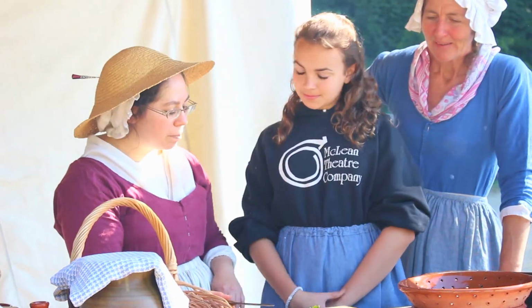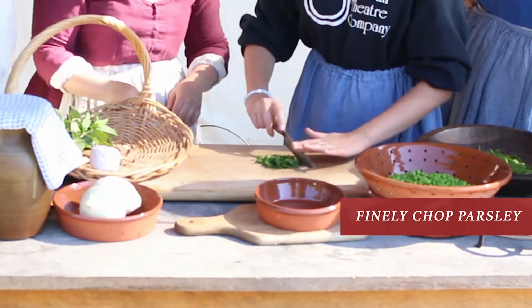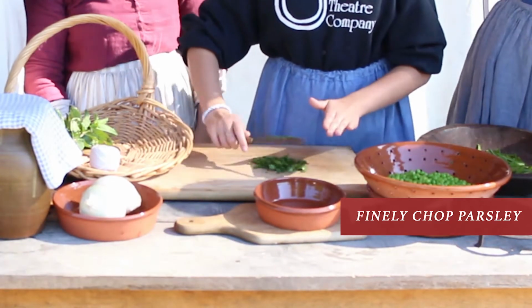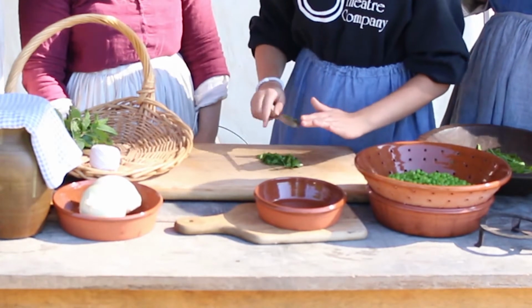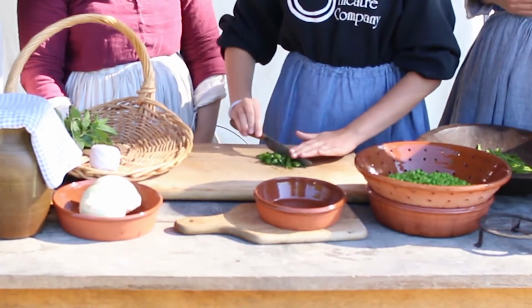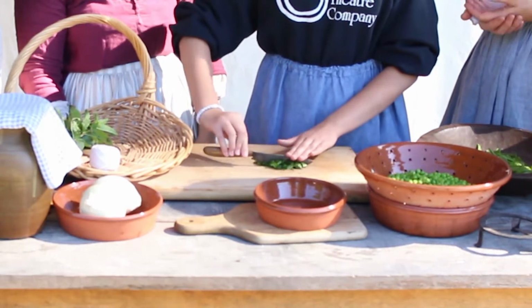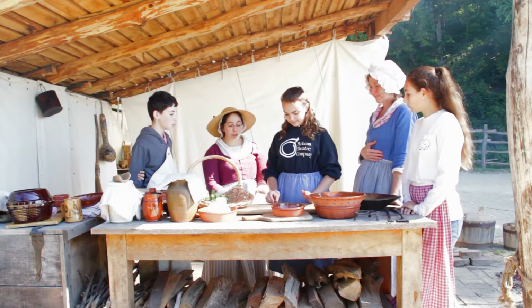All right, so now that the parsley has been picked, we're going to chop it, and the best way to do that is to go up and down and use the blade to go across the different parts of the parsley. Now you'll use the back of the knife to scrape it all together, because if you use the blade it will get dull. So just go back and forth between chopping and scraping using the different parts of the knife. Is this good? That's great.